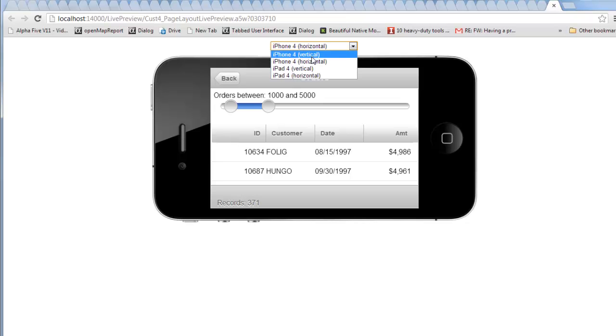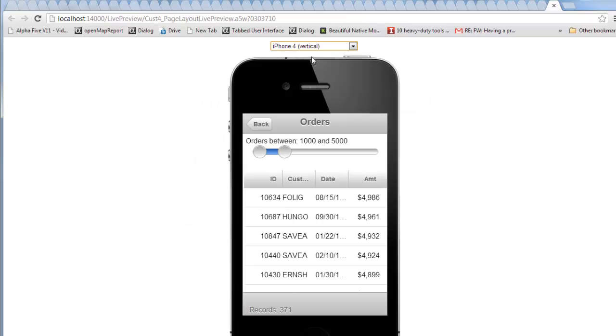And let's go back to vertical mode so we can see more of the list right now. So currently we're looking at all of the orders between $1,000 and $5,000, and there are 371 orders in that list. But now we can easily change the range here with the slider control, and as soon as I let go, you can see a new query is done, and now there's 393 records in that list.